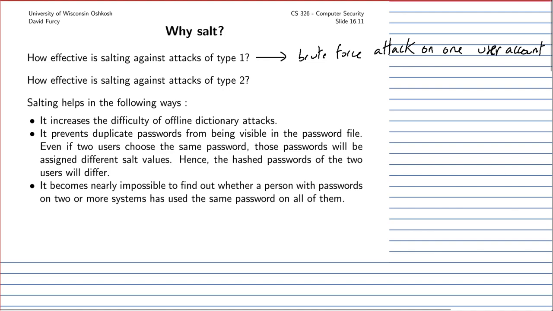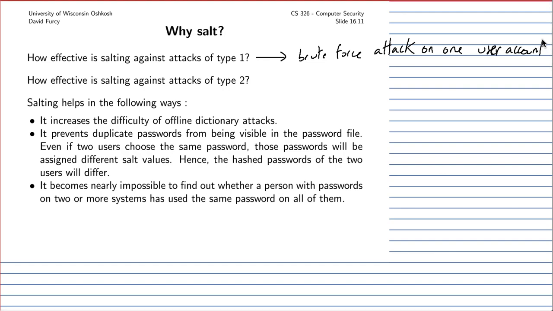So this is a situation where someone is targeting a particular username and just logging in, impersonating that person, and trying all possible passwords one after the other. So does salting the password help in this case? I want you to pause the video and answer that question on your own.